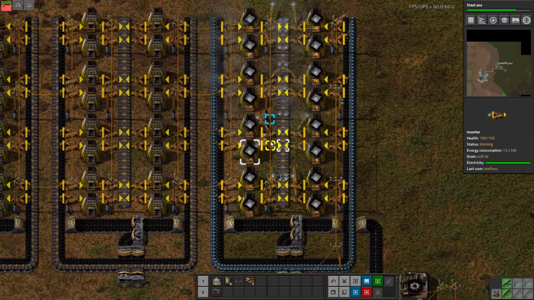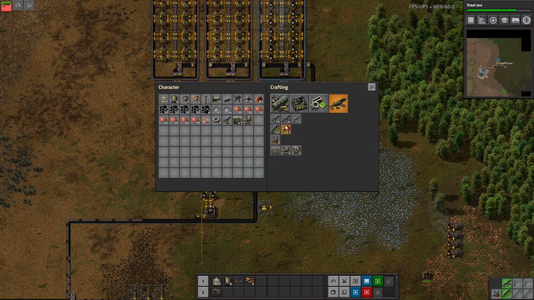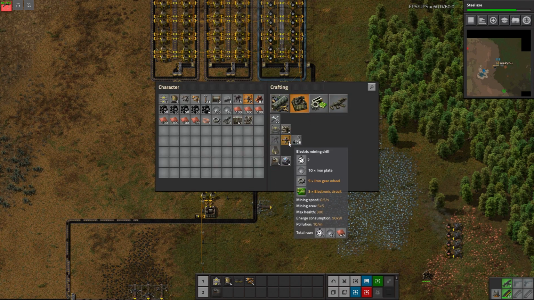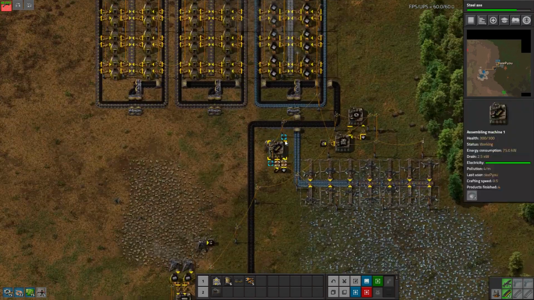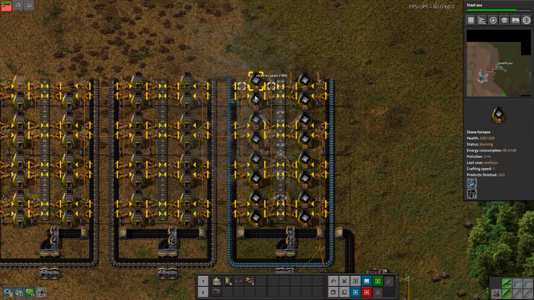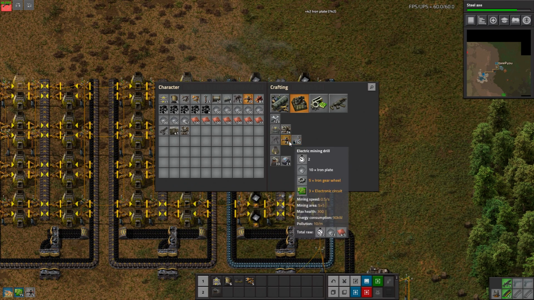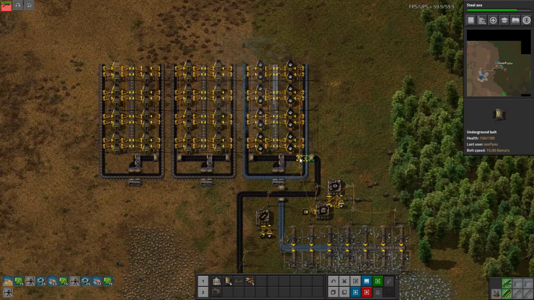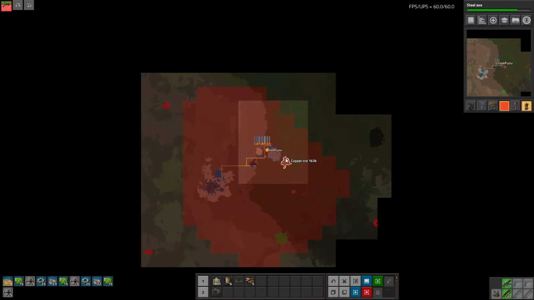Get me some plates again, because I'm making them automatically, which is awesome. So let's make some mines. 25 mines. What am I lacking? Plates. Really, you're lacking plates. That's better. 20. Why? Because we need to escalate. Map.